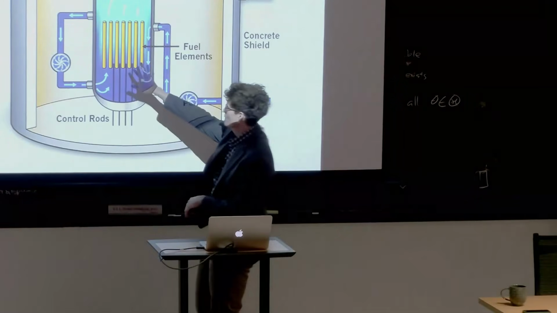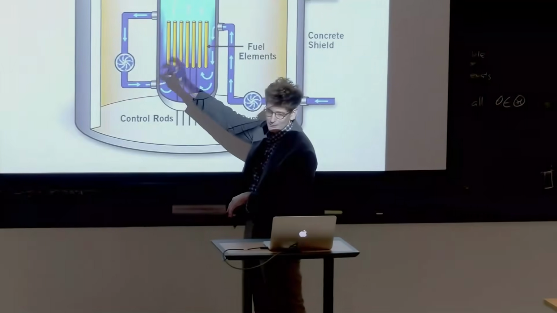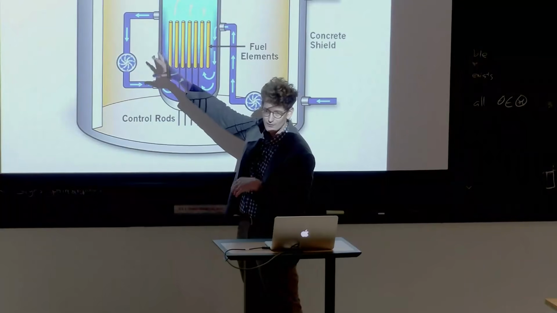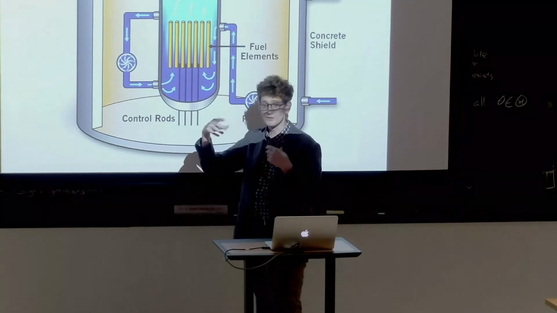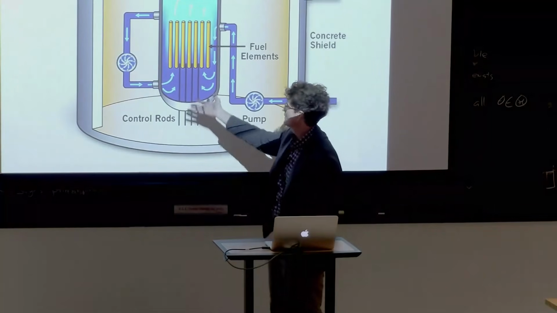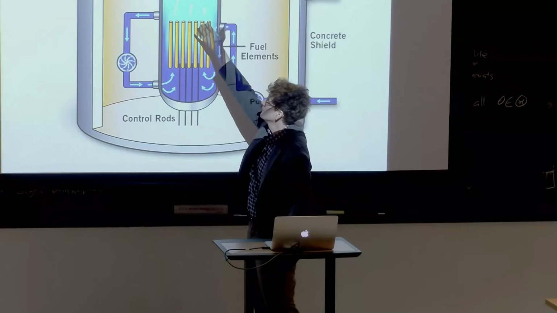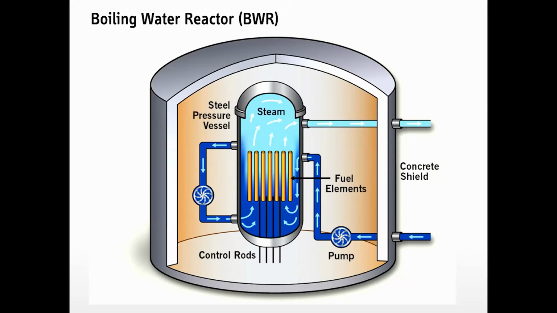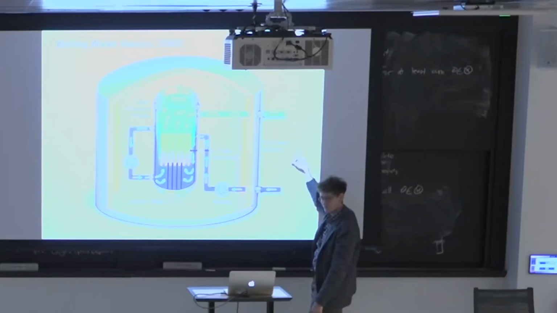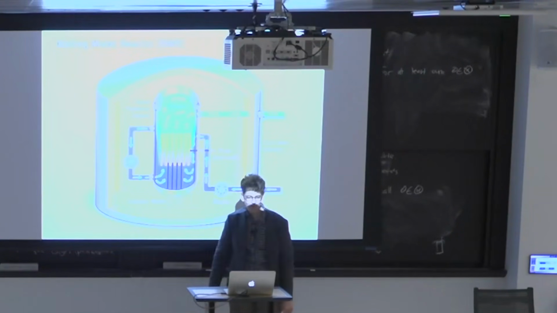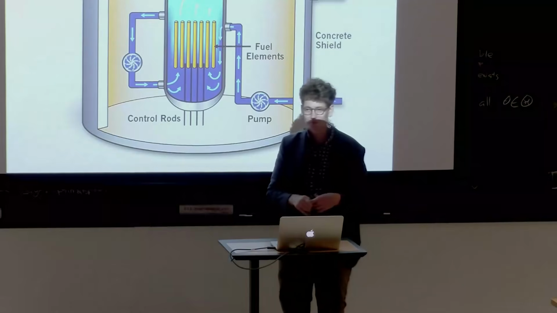So here is your uranium fuel in yellow. The neutrons come out and they hit the water. They then trigger more fissions and the rods heat up. The water happens to do two things. It's not only slowing the neutrons down, it's also cooling the rods. It absorbs so much heat that the water boils. It makes steam. You pump the steam out and you turn a generator. It condenses after the turbine generator, and then you pump the water back in. And this is how you run your reactor. So reactors are just water boilers, basically.